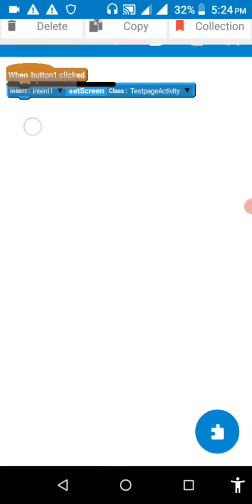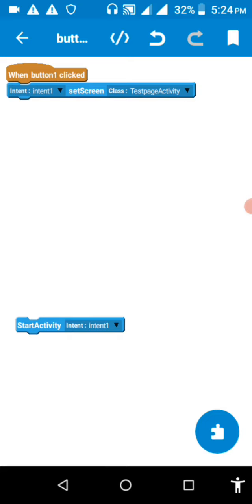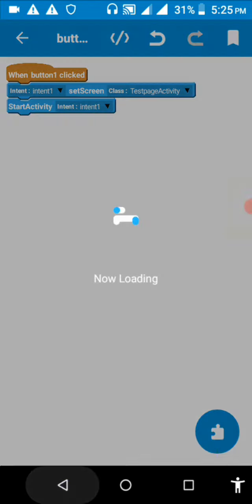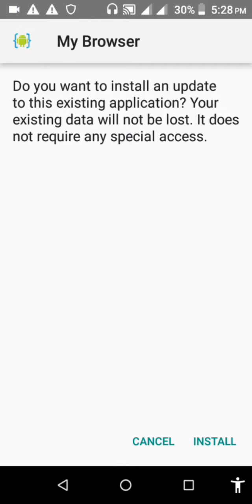If this start activity was not there, it will do nothing, right? So what makes it move is this start activity block. We can run this app now to see. So when your app is done building, you click on install.